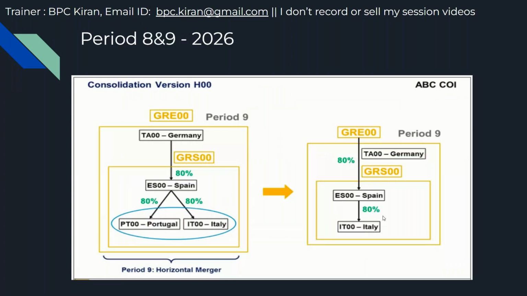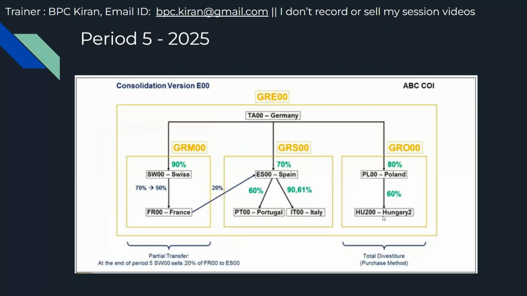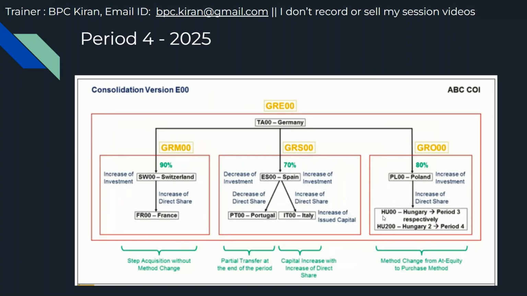And then, Kiran, just a quick one. Can you go to period 4, if you don't mind, please? In period 4, you said the increase of issued capital. So Italy is basically increasing their working capital or share capital or market capital? Which one is it? Share capital. So they are basically common shares they have issued. Okay, so basically they have got 100 shares with them, but they have issued 40% earlier. Now they are going to issue an additional 20. That's what you mean? No, for example, their capital value is 100 or 300 euros.